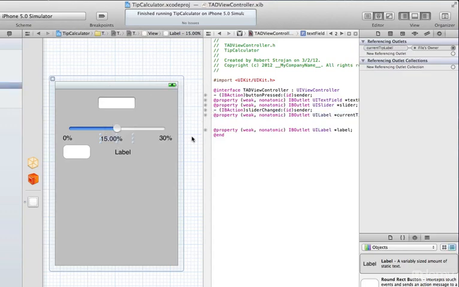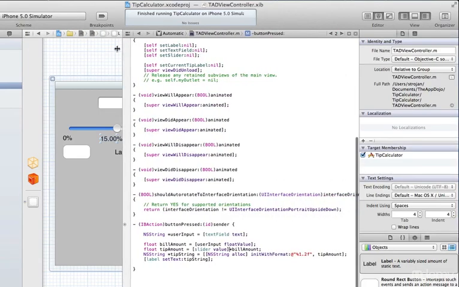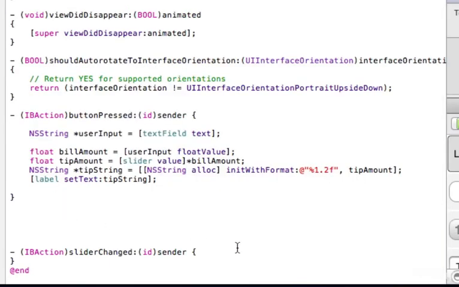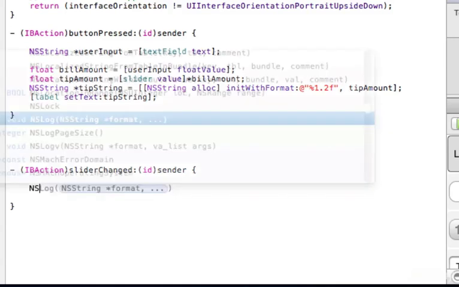And now we can write code in the sliderChanged method to update this label whenever the slider changes its value. And it's very similar to the way we displayed the tip string when we calculated our tip.